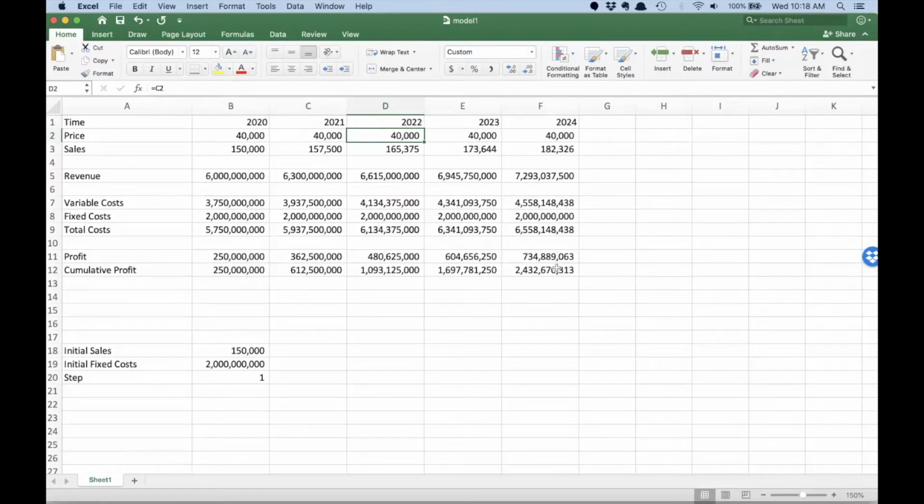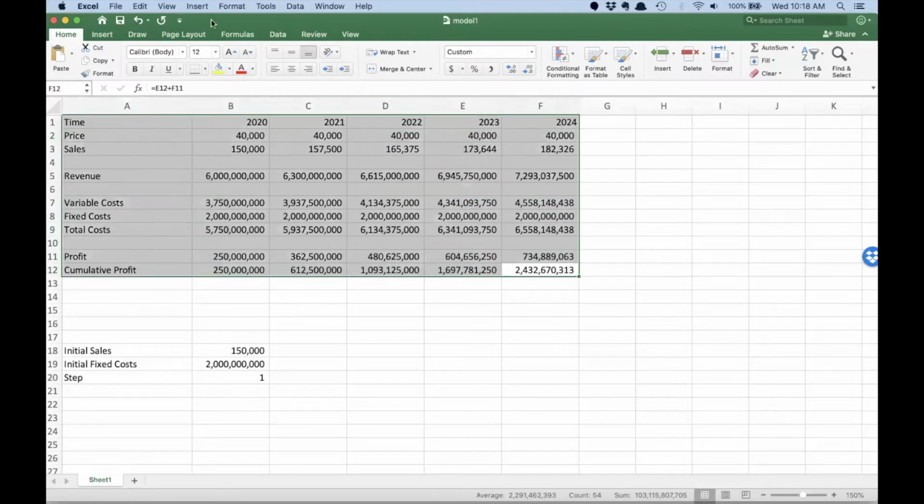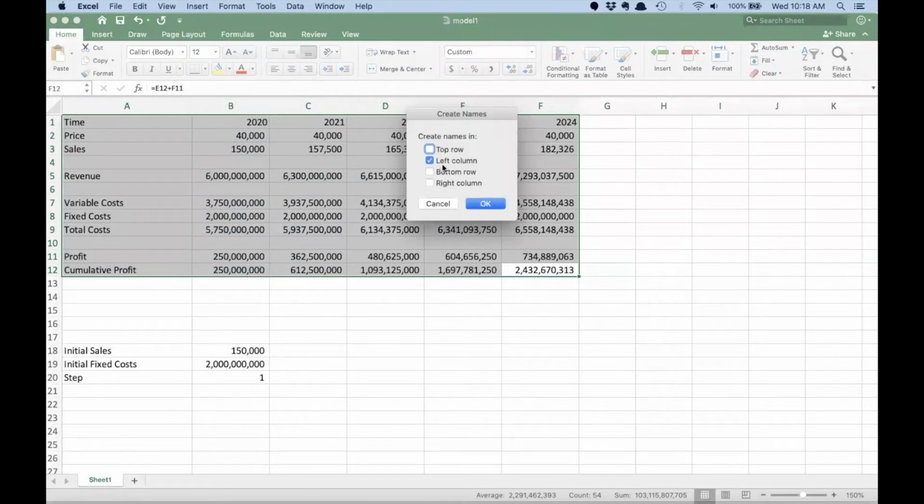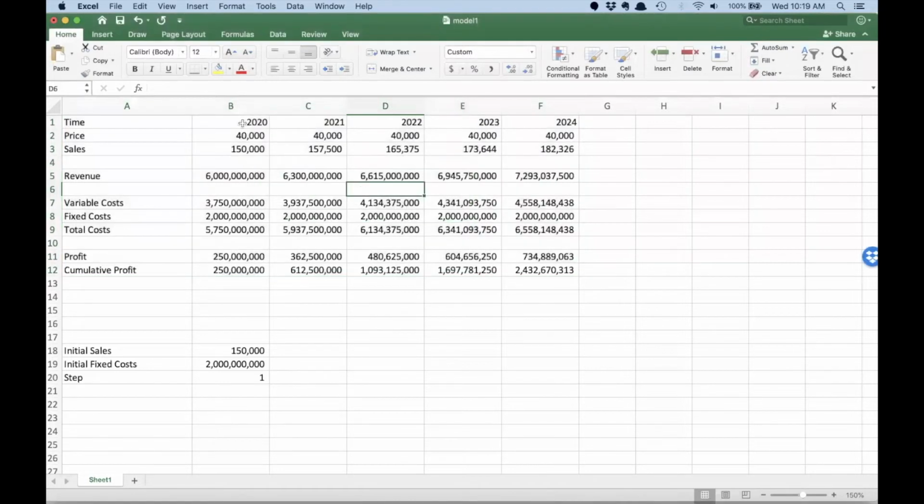And there's a feature in Excel that does this, which is kind of nice: if you go to Insert, Name, and then Create, you can create named ranges. I'm going to use the left column for that. So I'll go ahead and do that. And what you can see is, if you look up here where you see D6 right now, if I highlight, say, this row after sales, the title now says sales at the top. So this row is named sales, and this one is named profit, and this one is named time, etc.